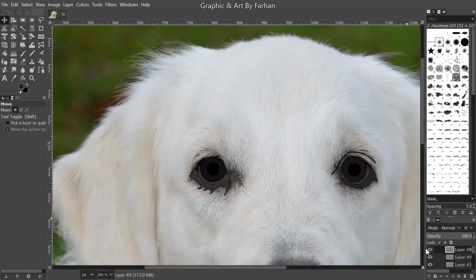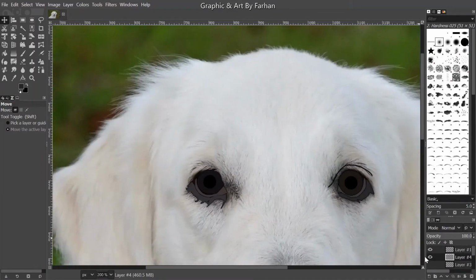So now we're gonna merge these eye layers down. Little mistake here.